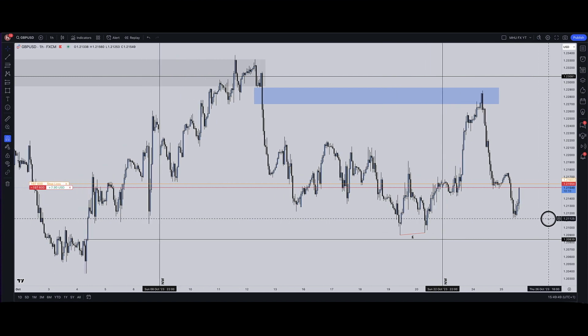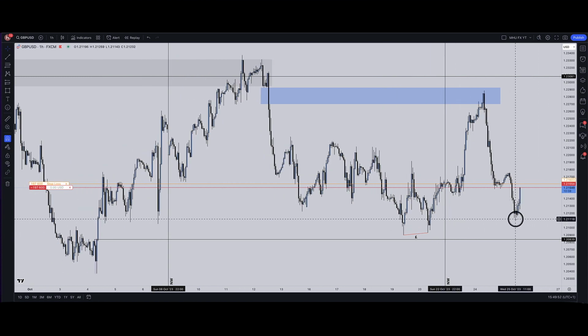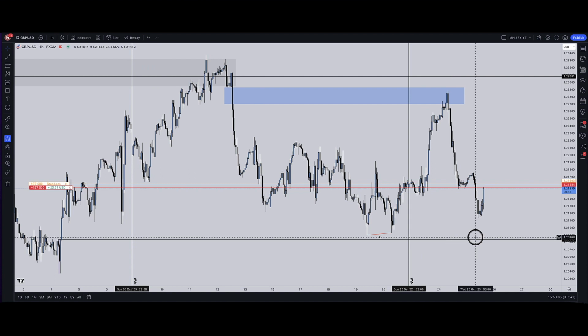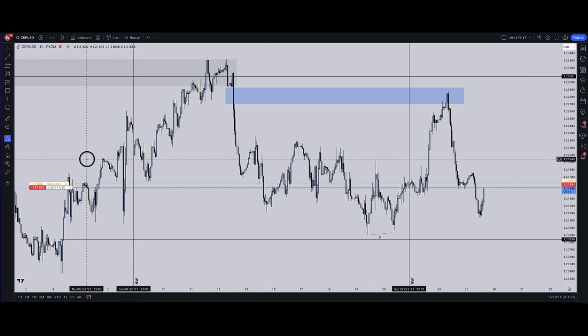So what I'm going to do is take partials when price gets down here, and then take off further partials down here. Then basically we've run out liquidity, we've taken that money, and we can let the rest ride. Whatever happens with it is no big deal. Whether we get stopped out in profit is all good, and whether it hits final TP, that's all good.